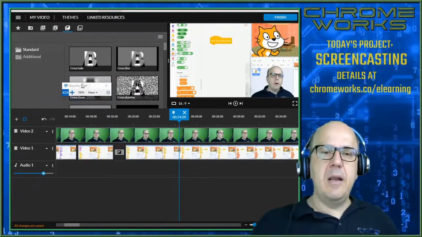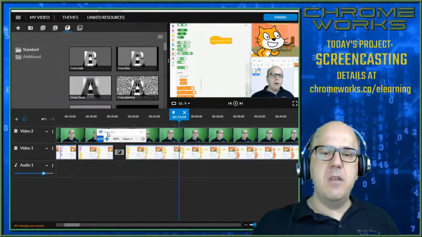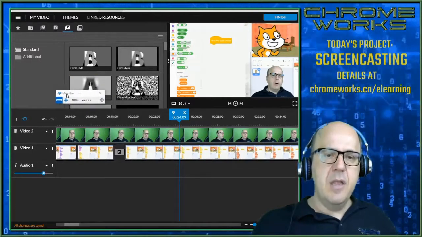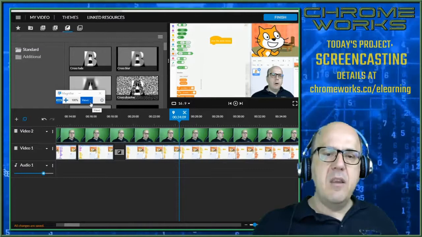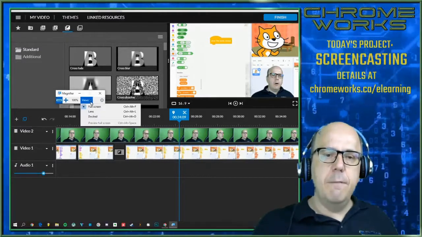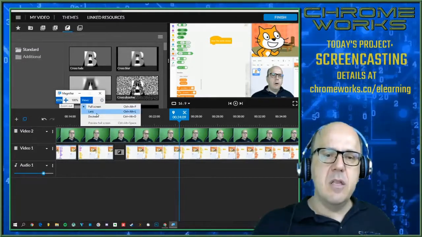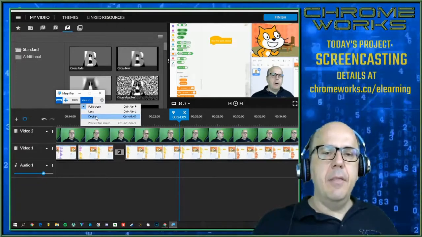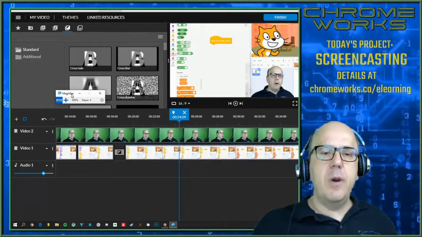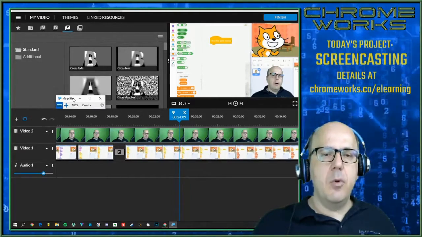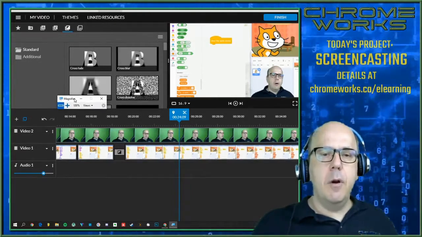There are different types of it, or there's different ways to make this appear, but this looks pretty good right now. So there are a couple of different ways to adjust your views here. If I click on the views menu, there's something called a lens, there's something called docked, but full screen is the setting that I want. So make sure that it's set for full screen. I don't actually want this on my screen, so I could minimize it or move it off.